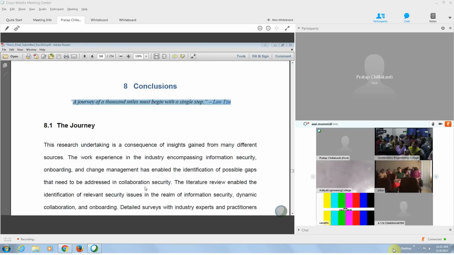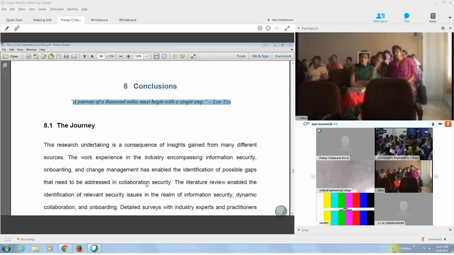One last remark, sir, if you permit. For the ER model, I request that students can even use the CA Erwin tool also. They can just check it out. A 30-day trial version is available. That will be pretty useful for exposing themselves to ER models. Absolutely. I agree.